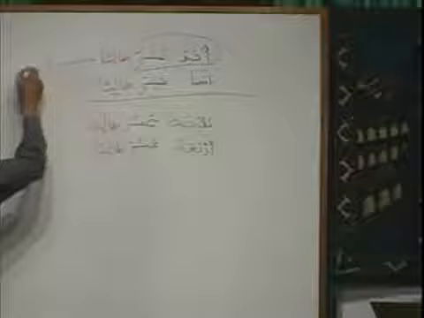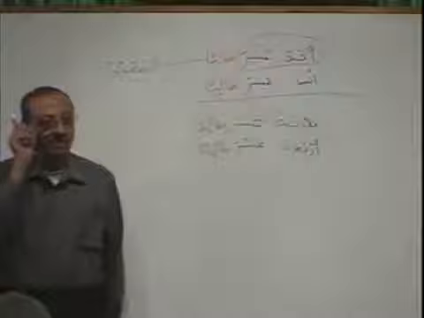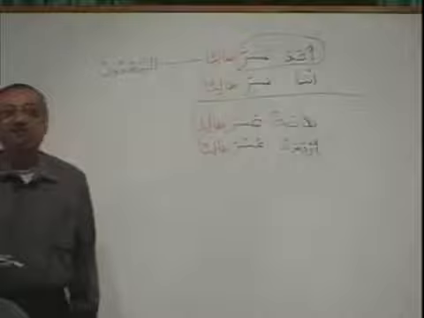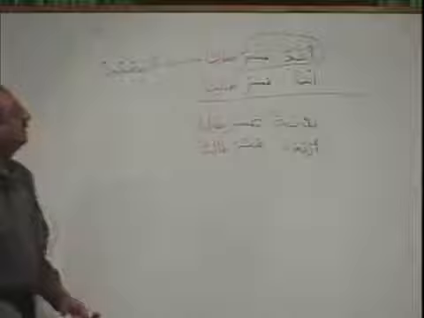Look at it, brothers and sisters. Maybe I should come on this side. This is your number, al-adadu. And what is this? Al-ma'dud. Al-adad and ma'dud. Remember that. What is the meaning of ma'dud? The thing counted. And number. Right. So from 11 to 99, the ma'dud is mansub, and we call it tamiz. Fine.